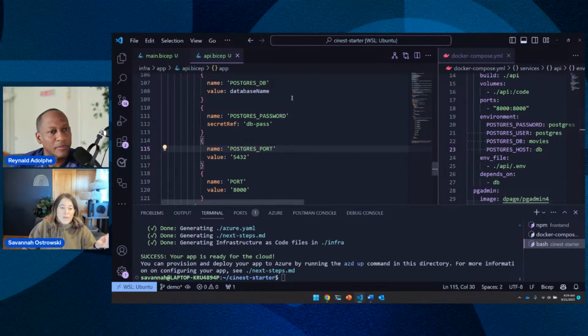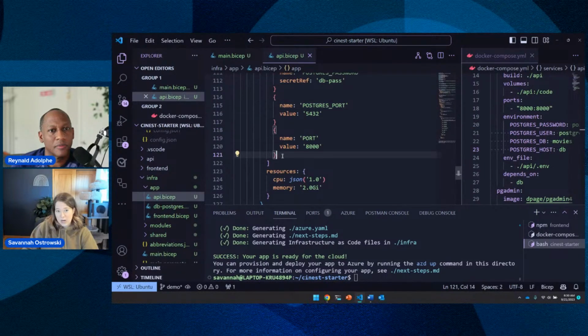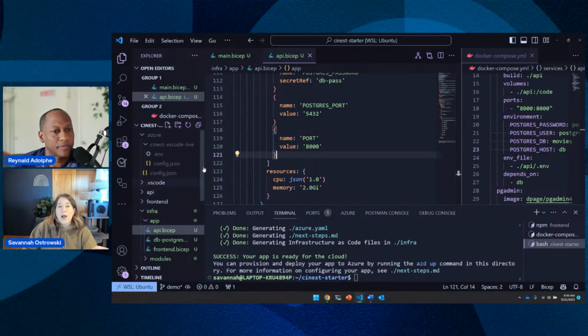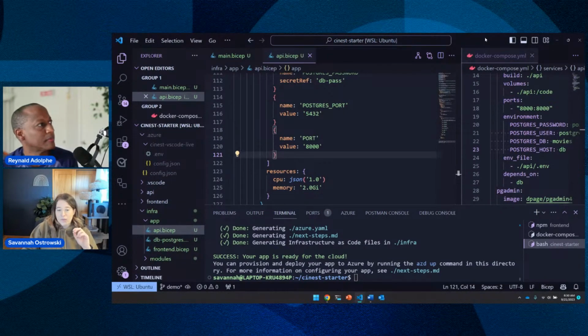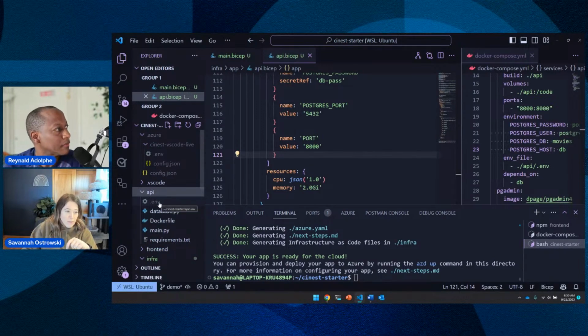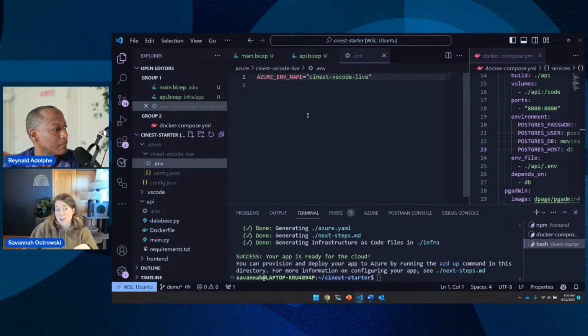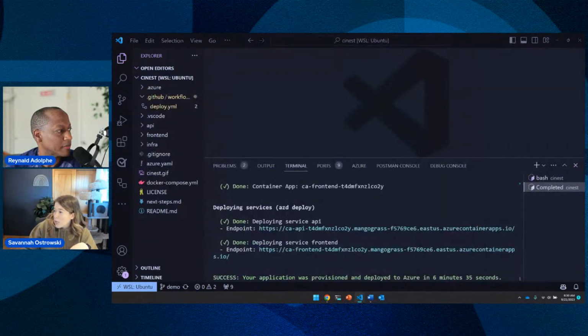The next thing is a bit more involved for my particular application because I'm using some external API keys. So what I need to do is flow my API keys down and add two more entries into my environment variables here to actually pass those into the container. I'm going to pull this off screen just for a second because I don't want to have to reset my API keys after this. So I'm just going to literally copy my .env file from my API directory into the .env file in the .azure directory so that AZD knows about my API keys. I'm going to do that real quick.